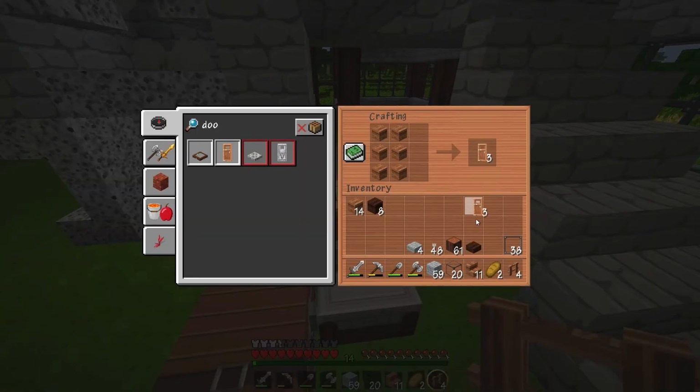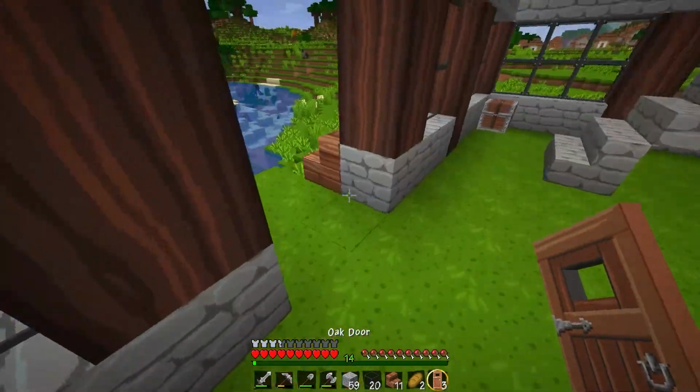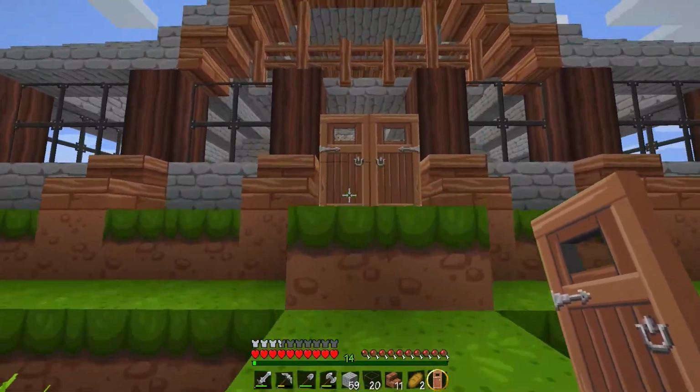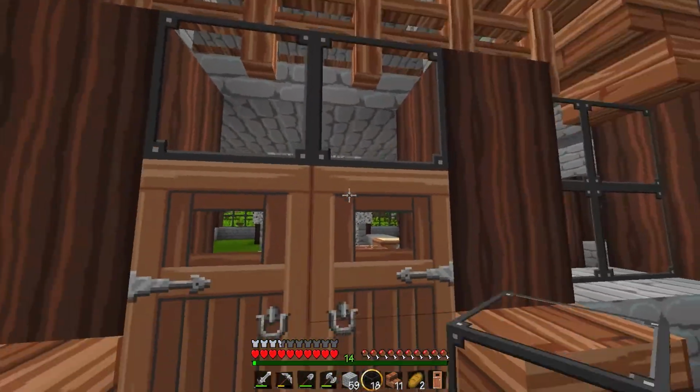And of course, maybe more important than the windows to keep uninvited guests out is probably a door. That might have been a good idea to put a door on right away. So let's do it now.